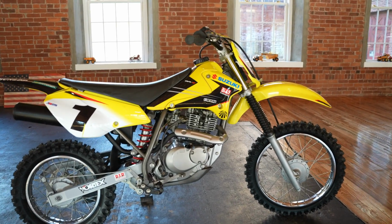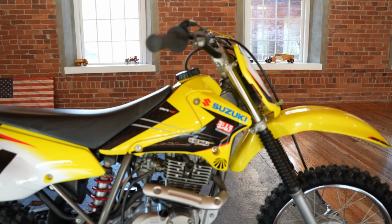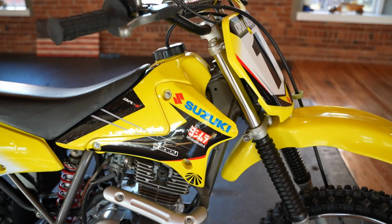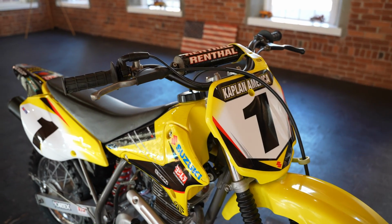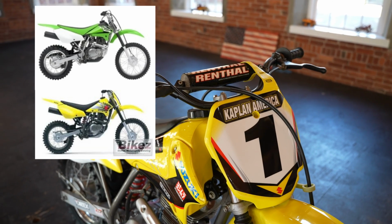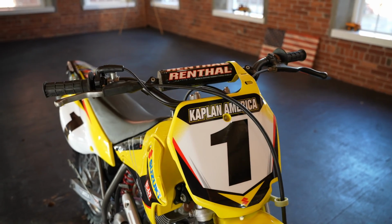We're going to start today off with this 2003 Suzuki DRZ125. This was in the couple-year span where Suzuki and Kawasaki were sharing the production on the smaller play bikes and race bikes, the KX 85 and 65. This 125 model is identical to the KLX 125 model in 2003. I'll put a side-by-side on them, and other than the color of the plastics, there's not much difference here. It's the exact same bike.